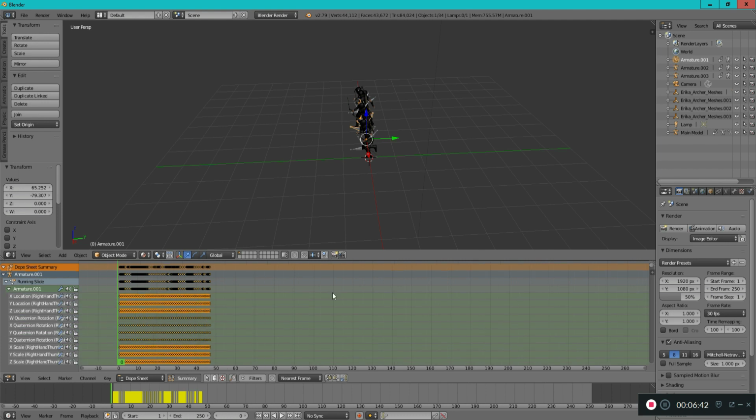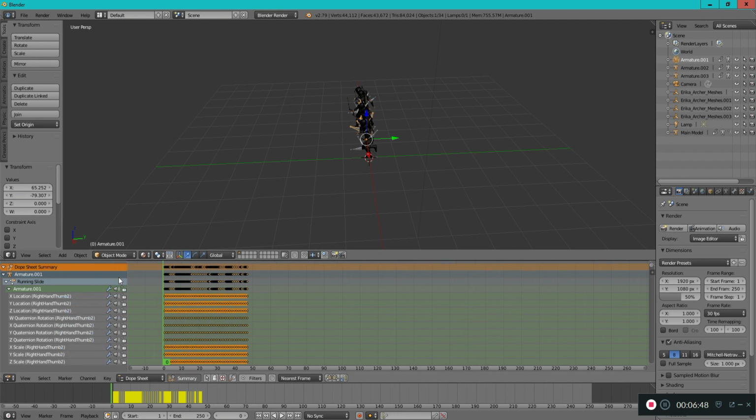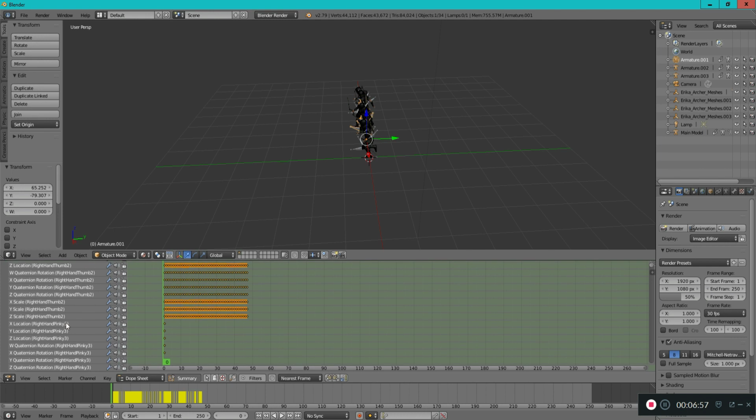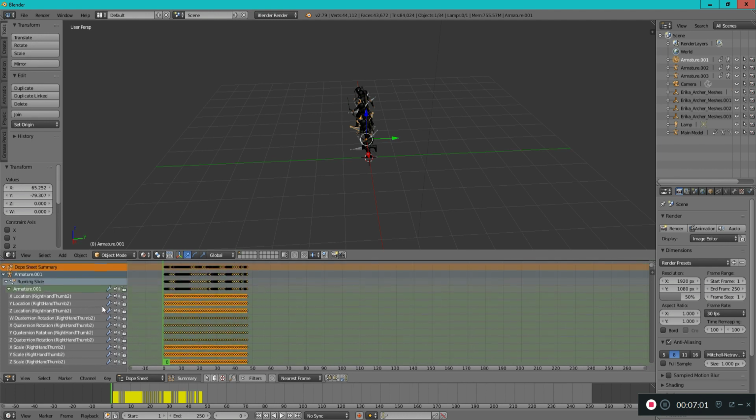You can see here, these are all of the keyframes for each individual thing. So we have the location of the right hand thumb 2. We have the rotation of the right hand thumb 2. We have scale of right hand thumb 2, etc., etc. So as you can probably think, this is going to be very annoying, but fortunately it will not be.